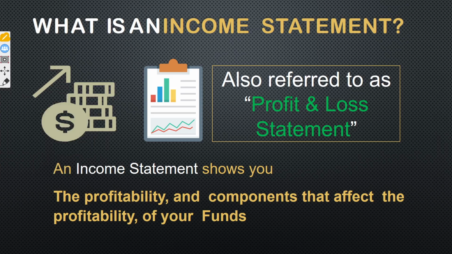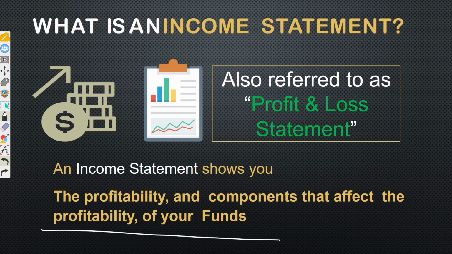So when we say income statement, it is also referred to as the profit and loss account statement, but we have already discussed it in detail. Again, income statement represents the profitability, or components that affect the profitability, of your fund. It can be expenses, and so on. We have already discussed, but I'll briefly mention again: let's say admin fees or loss on investment. Let's say you recorded accruals for interest payment, but unfortunately that issuer company announced default on payment, right? So all those components will affect the profitability of that fund.